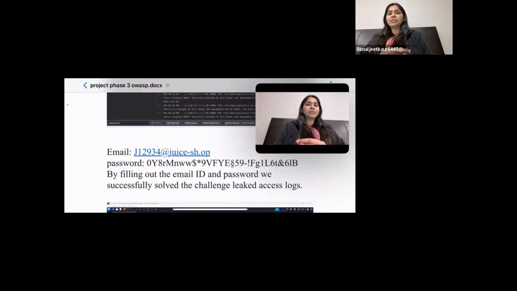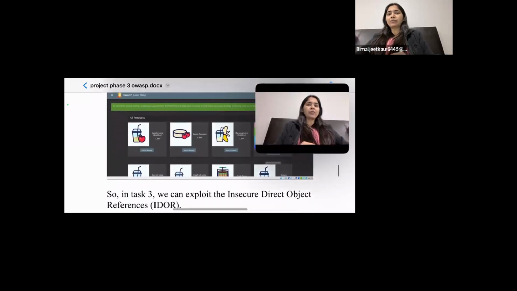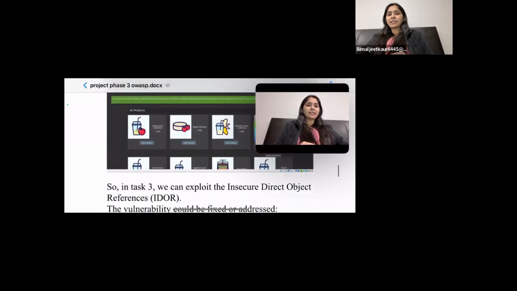The email is j12934@juice-sh.op, and the password is this. By filling in this email and password, we successfully solved the challenge, leaked access logs. So in this way, we can solve the third task, and we complete task 3.